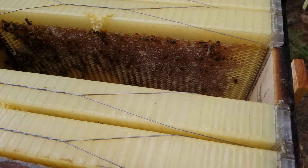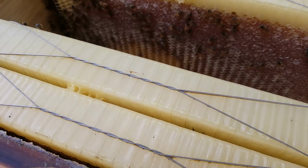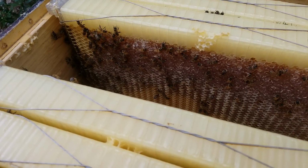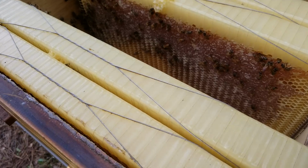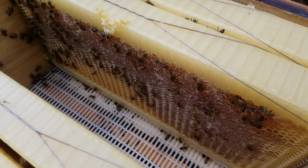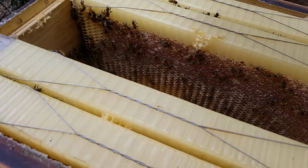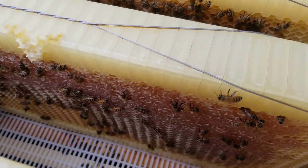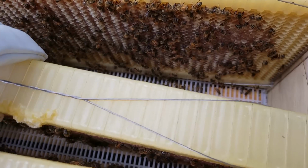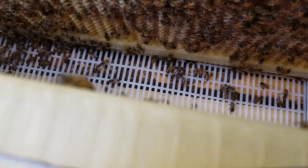What's been interesting to me watching this process is, okay, we got another one that's about 3/4 full. Honestly, I didn't expect that because it's been raining a lot and I didn't know if they had resources. And I kind of assumed that they would be using these resources to build up the comb in the bottom box. I didn't see a huge population load in the observation window on the side. So I just kind of assumed, and this was an empty frame 2 weeks ago, so I assumed they would be eating these resources to build out the comb downstairs. Look at you guys. Proud of my bees. So even over here, this one's almost completely full too. You're just completely exceeding my expectations, ladies.